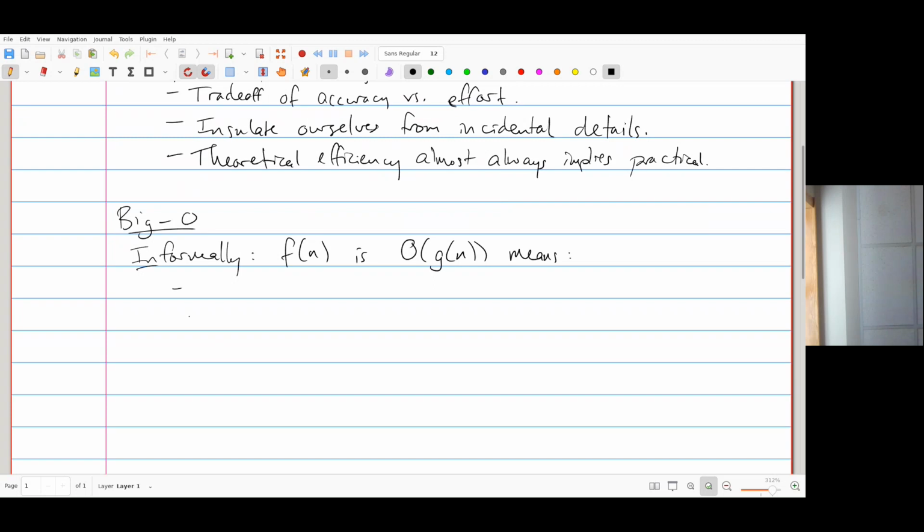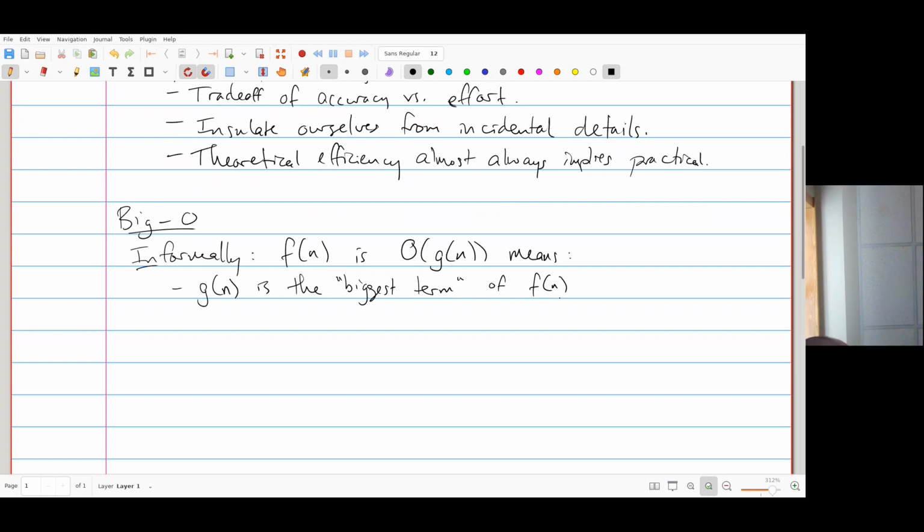Mark? f of n has a base of g. A base, what do you mean by a base of g of n? Like if g of n is n squared, f of n will have some form of n squared, like the biggest. Okay, so you said it's its biggest thing. Maybe we could say g of n is the biggest term of f of n. Right? There's more to it than that, of course, but that is a good informal way to think of it.